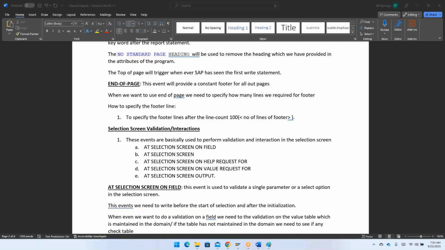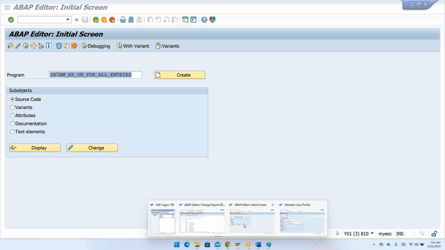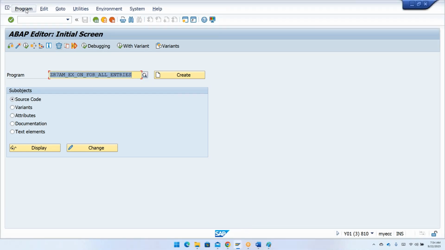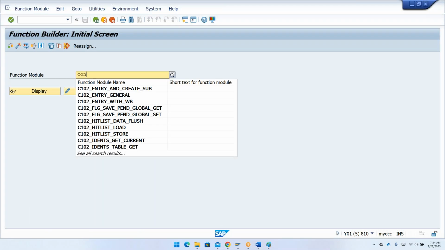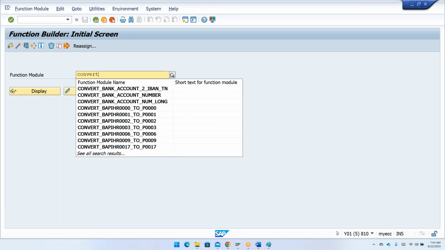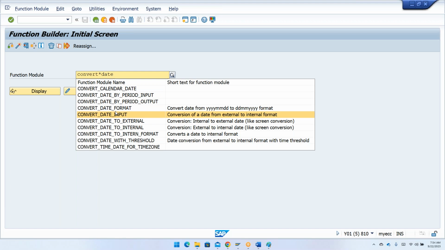For the date format, you say it's YYYY hyphen, right? Is there a function like a to date conversion directly to the required format we want? For date conversion, internal to external is there. We will be having that in SE37. Convert date format.